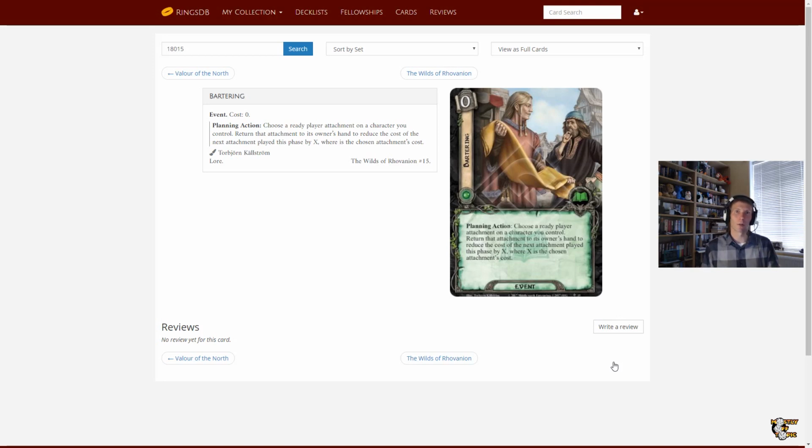So if you've got a Hauberk of Mail on your Warrior of Dale, and you want to get it onto your Red Water Sentry, you can play Bartering to bring that Hauberk of Mail back to hand, and reduce the next attachment you pay by the cost of it. So effectively that Hauberk of Mail goes in free. It doesn't have to be used this way, but this is one way to do it. And then you can stick it onto the Red Water Sentry.